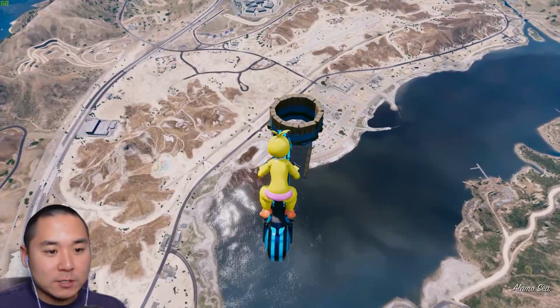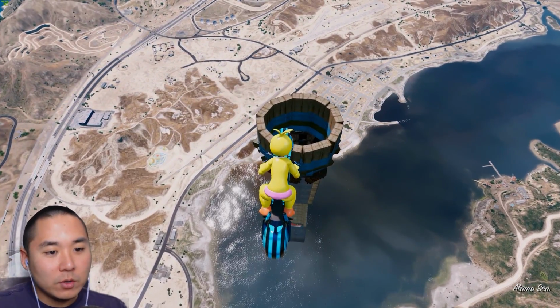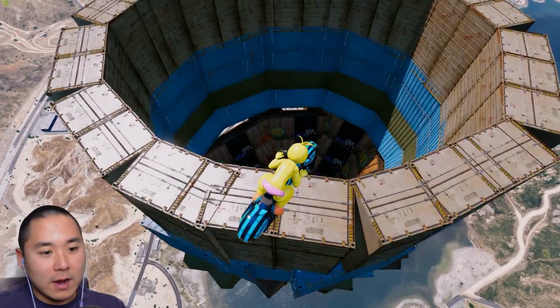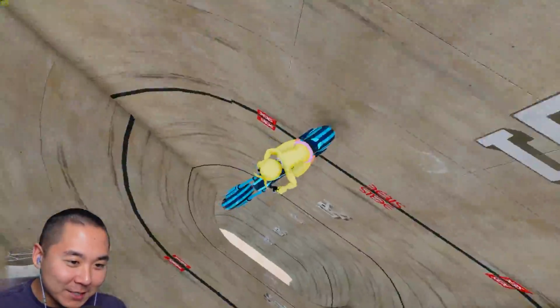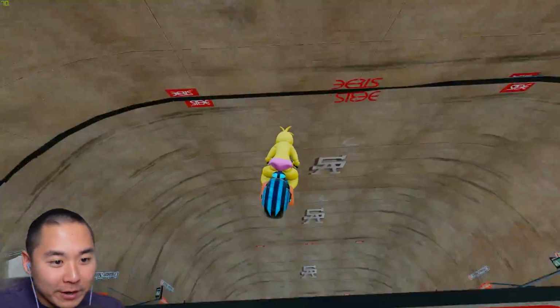Here we go. This is what it's supposed to look like when we go down here. All right. I haven't... Oh, gosh. Yeah, there's no way. Oh, my gosh. Here we go. Yes. Oh, my gosh.